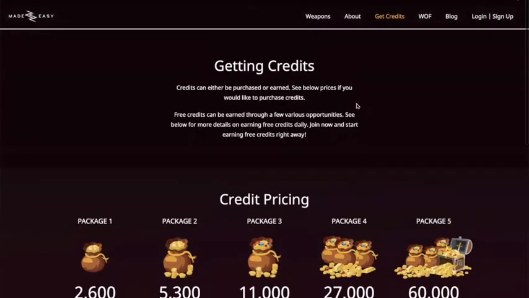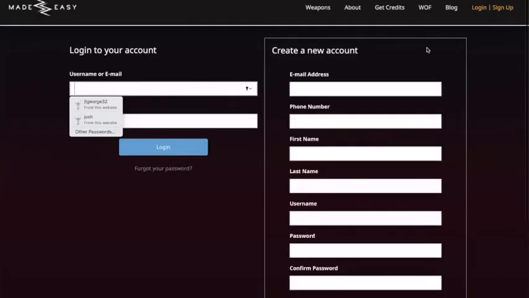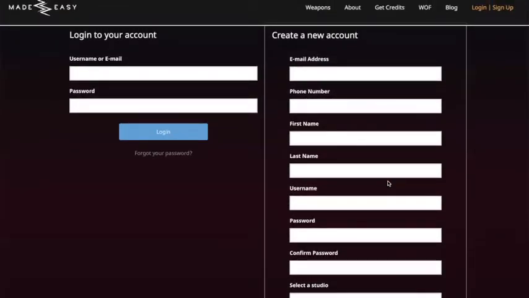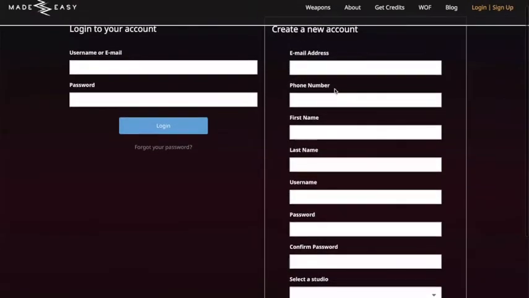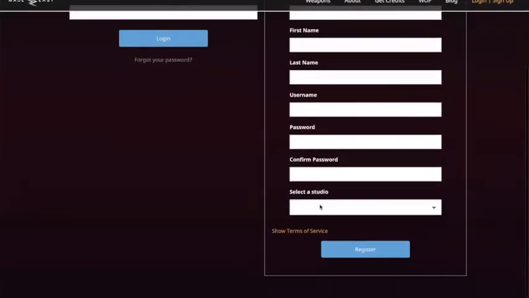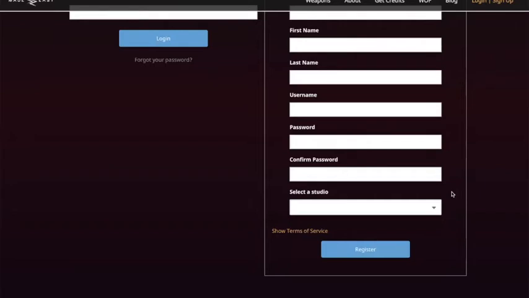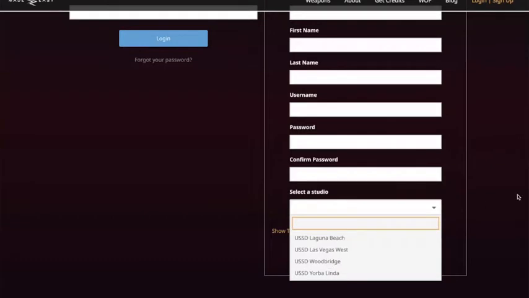But first things first, before you can do anything, you'd have to sign up. So let's go over to that right now. Let me not log in just yet. You can see that you can create an account very simply: your email address, phone number, name, username, password, and then select a studio. You don't actually have to go to the studio, but if a friend recommended this and they go to that studio, or you went to the studio, go ahead and put it. They get credit for having members who are affiliated with that studio.